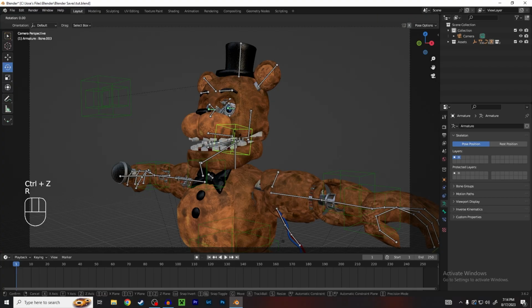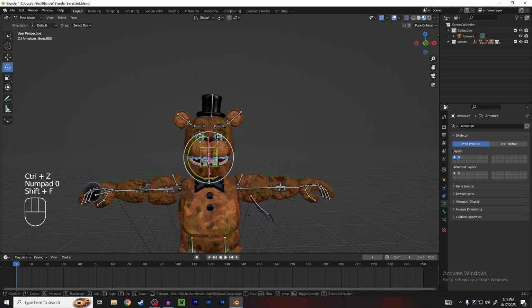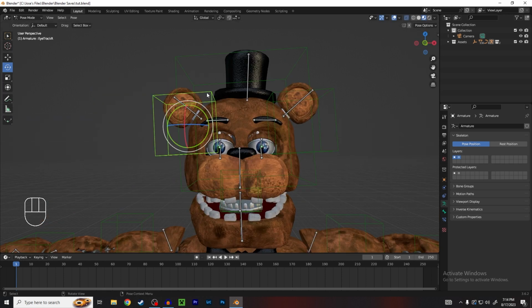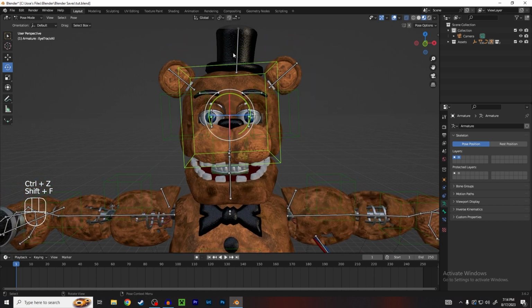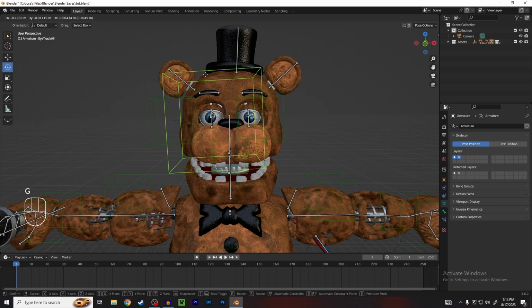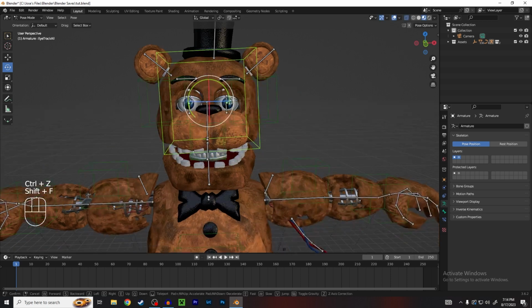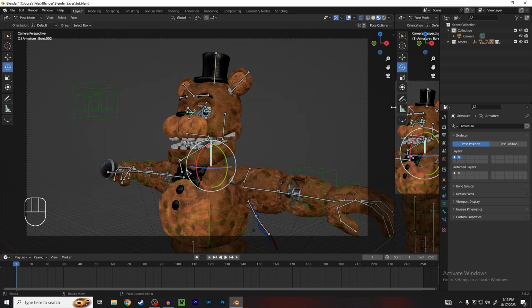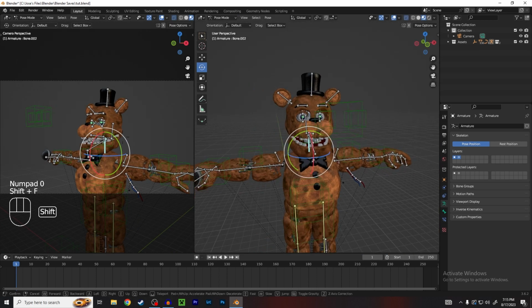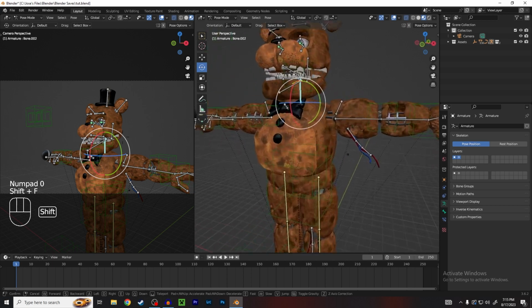This is his head, RR, move, and actually for the eyes, this is one eye, this is the other, but if you want to move them both at the same time, you're going to click this big square and it moves both the eyes at the same time. You're going to go to the edge here, right click it and click vertical split. Gonna just put it far enough, like right there. Click off numpad 0. So now this is like your workspace.